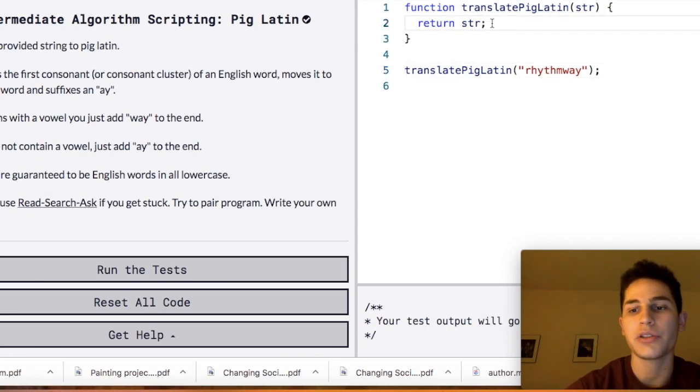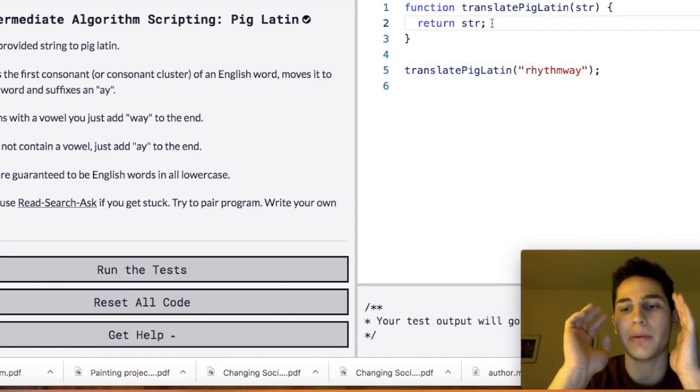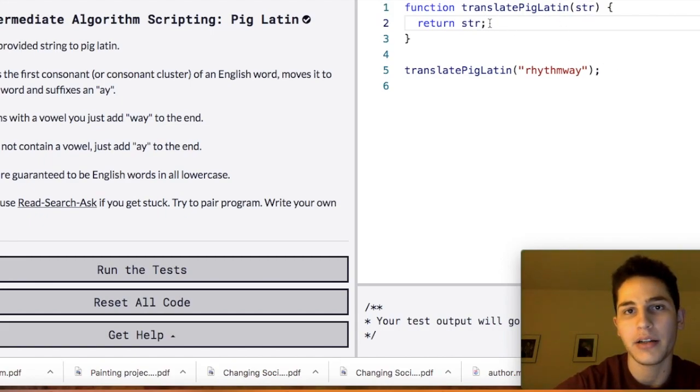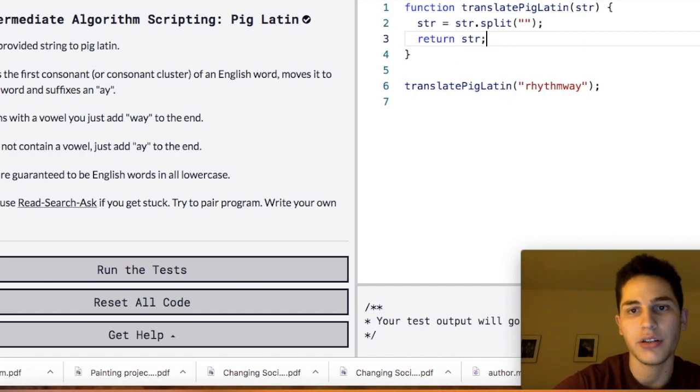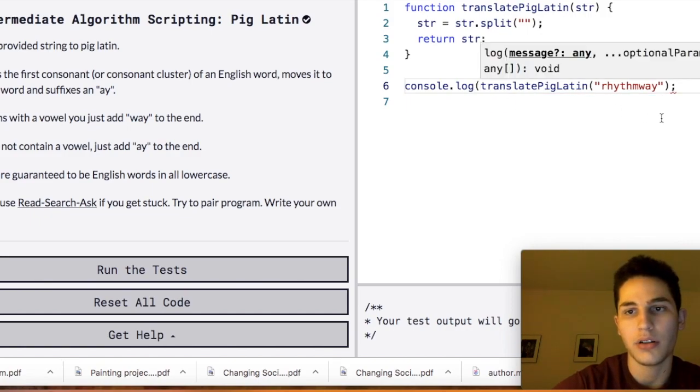So first, because we're going to be manipulating our input, our argument, we should put our string into an array. So str is equal to str.split, and return str. Let's console.log this so we can check how our code is returned.